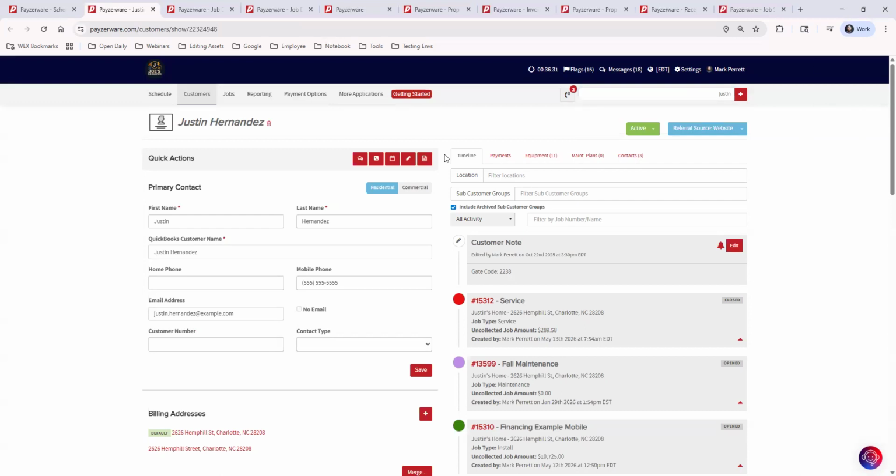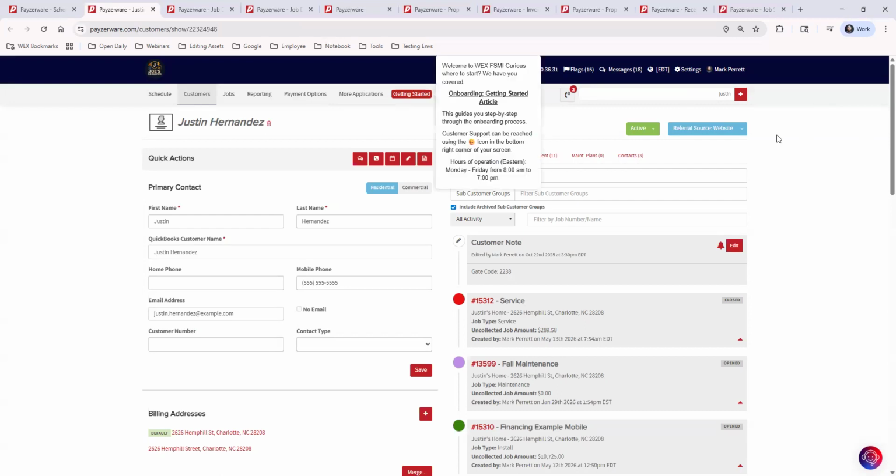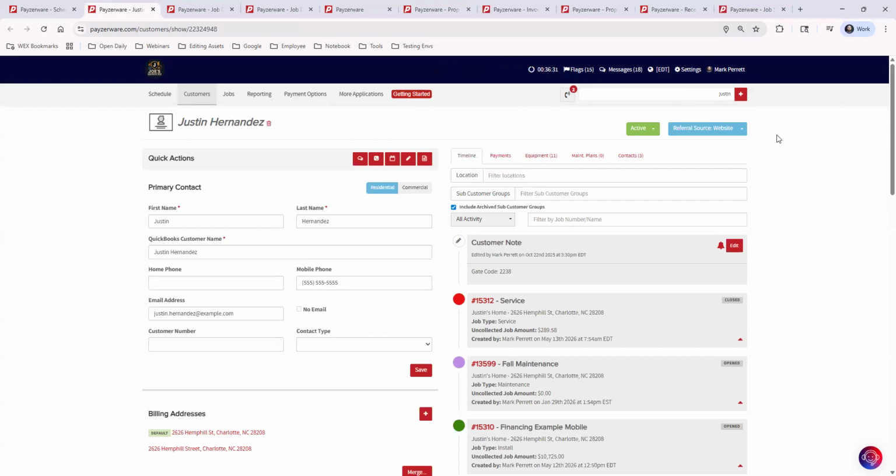And from here, if you want to create an invoice or proposal, those items are created through jobs. So you'll have your customers. This is kind of like the main umbrella. Everything lives for this customer on the customer page. Every time I create a new job, you'll see those jobs here.